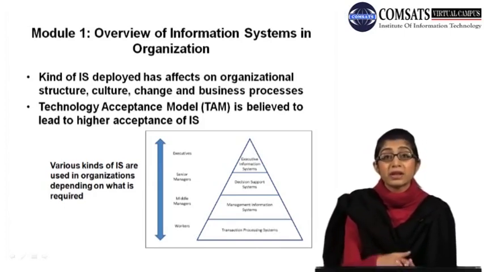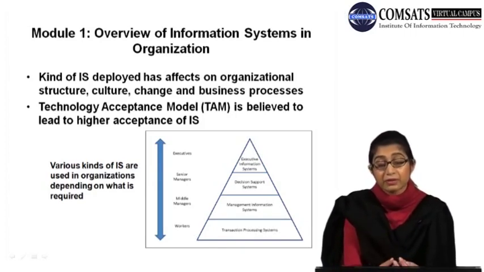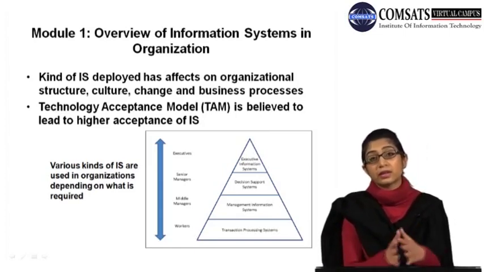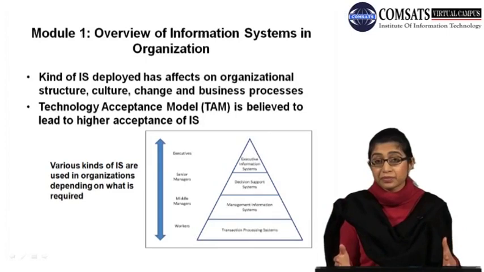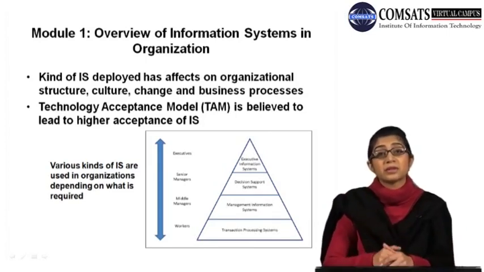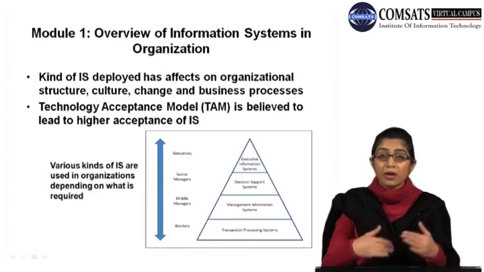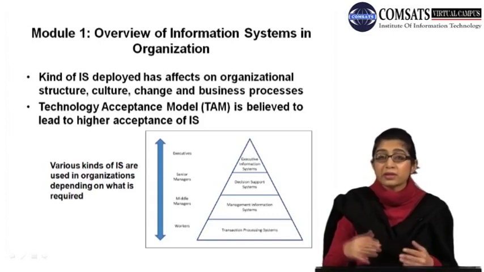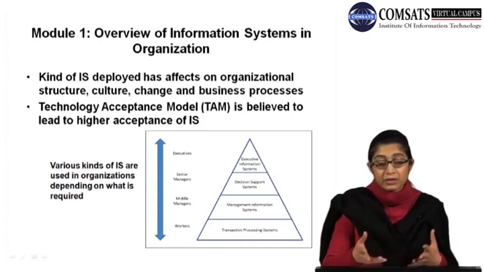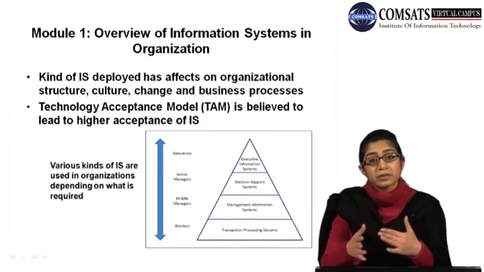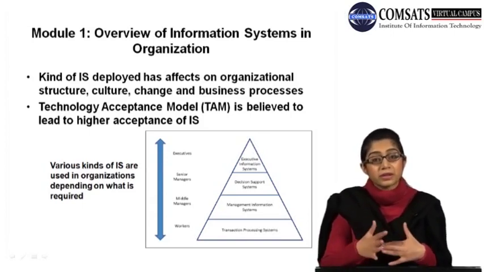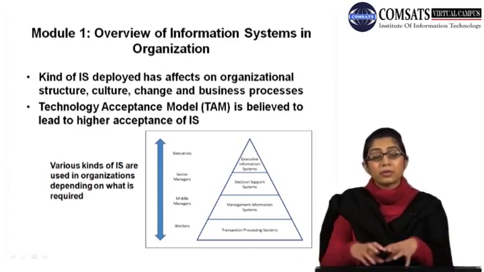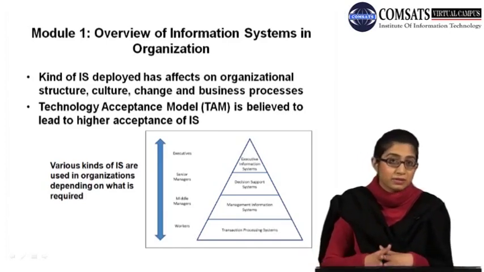hierarchical levels of the organization में different levels के ऊपर different information systems काम करते हैं depending on what is required by the organization. Either they are enterprise wide systems जो पूरे enterprise के different functional departments के अंदर information share कर रहे हैं, और there are certain information systems जो कि different operational levels के ऊपर काम कर रहे हैं या different management levels के ऊपर काम कर रहे हैं. So as you can see in the diagram, executive level पे executive information systems थे, senior management level के ऊपर decision support systems थे, middle management level के ऊपर management information systems, and worker or operational level के ऊपर transaction processing systems थे.